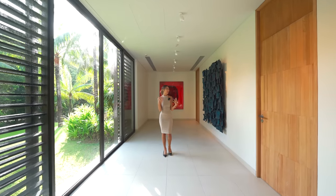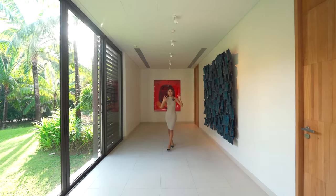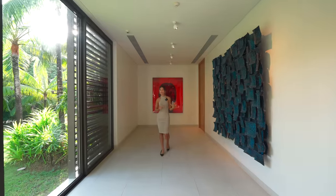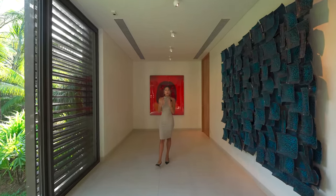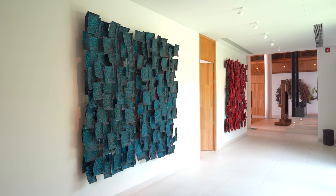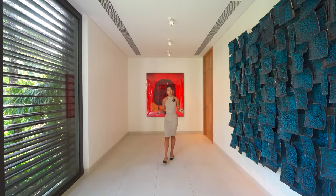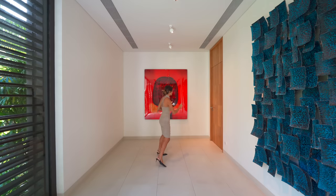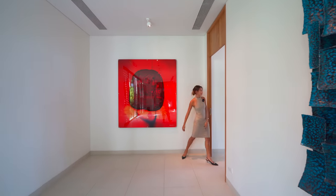But even this walkway, I absolutely love how they've implemented an Asian touch in some of the artwork as well as the paintings that are hanging. We are living in Thailand, so it complements really well and contrasts the contemporary style that is obviously designed by Philippe Starck, but putting in the spice of Asian living. So I'm gonna take you guys through these doors and we'll see the first bedroom.